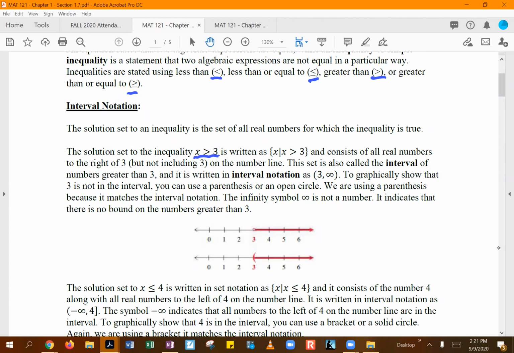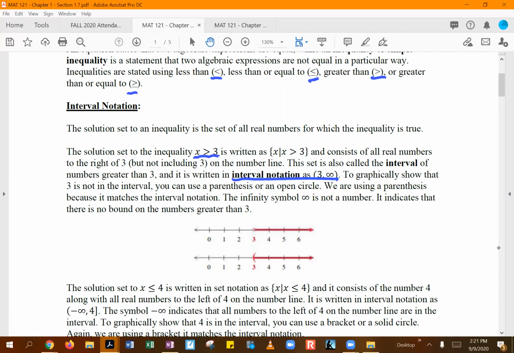So when we write this in interval notation, we actually go ahead and write it as 3 going from 3 to infinity, and you will see we have a parenthesis on 3 and a parenthesis on infinity. Since this is a strictly greater than symbol, it's just x greater than 3, we have to use the parenthesis on 3 because that tells us we are not including 3 in our answer set. It's just going to be any number which is greater than 3, and of course all the way to as large as the numbers can get. So you're going towards positive infinity.